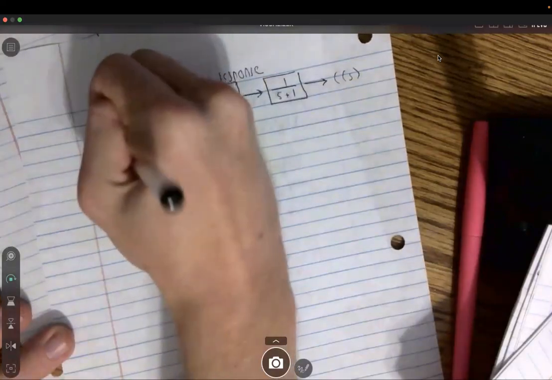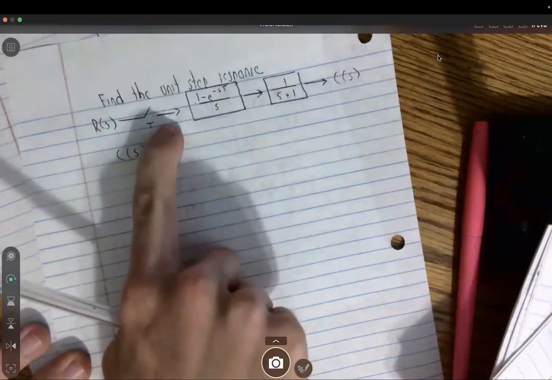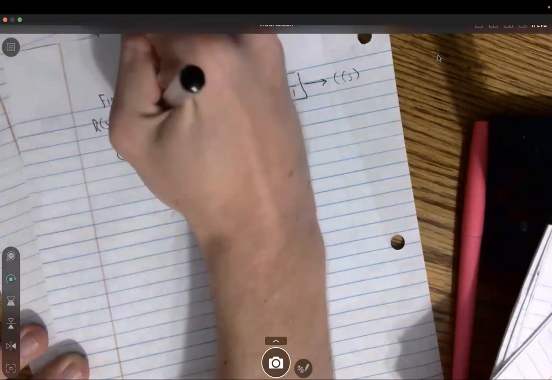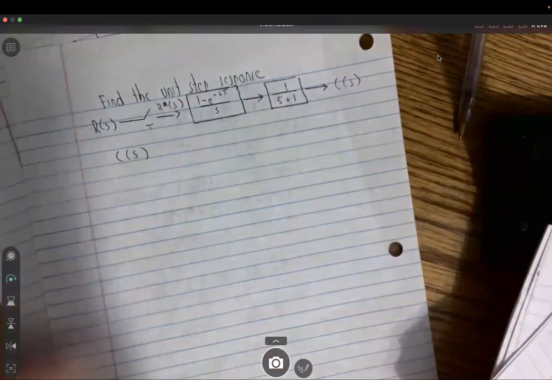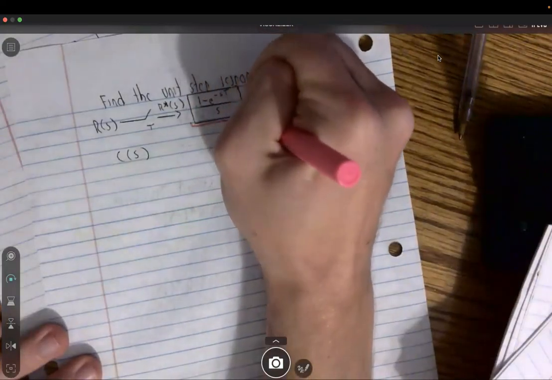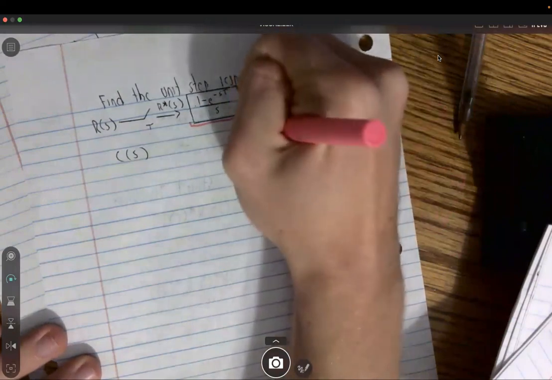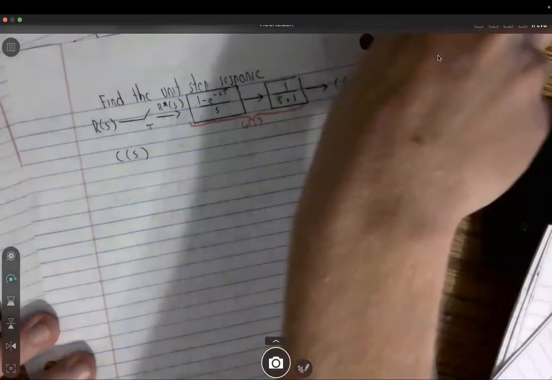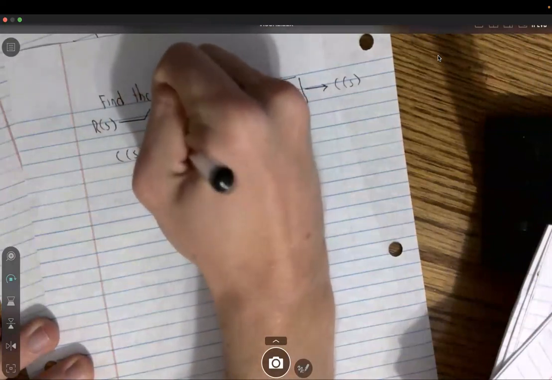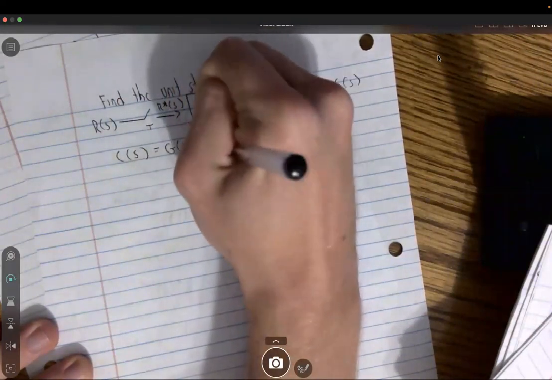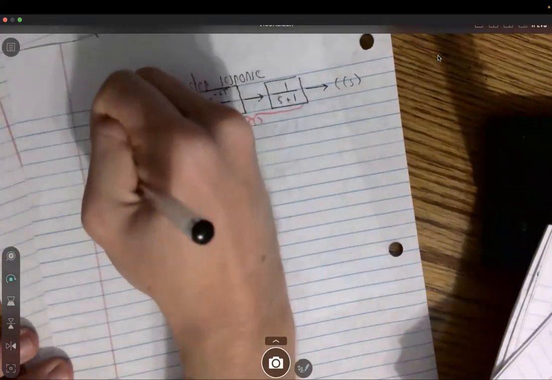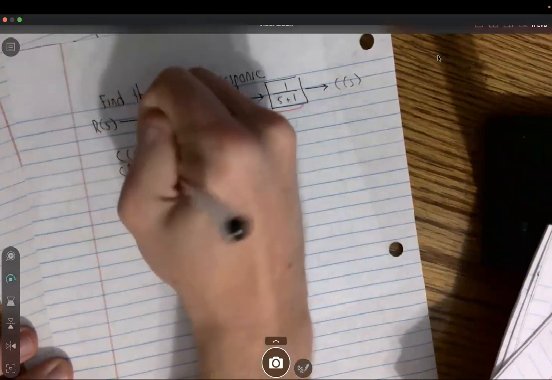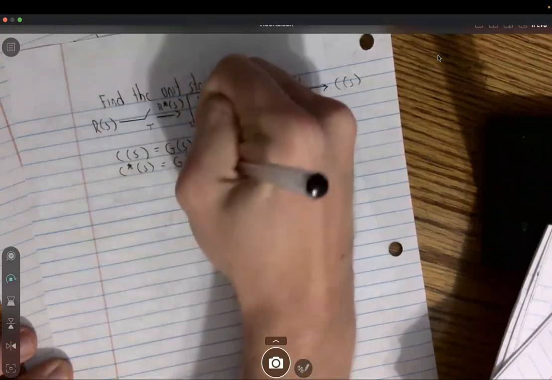So we write the output equation, C of S, in terms of the output of the switch, which on this side would be R star of S. Do you agree? Remember, we typically represent the zero order hold and the plant transfer function together as G of S. So C of S is G of S multiplied by R star of S. Now I take the star transform on both sides, so I get C star of S is equal to G star of S times R star of S.